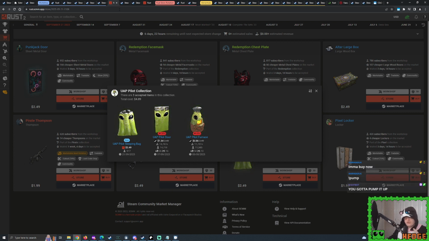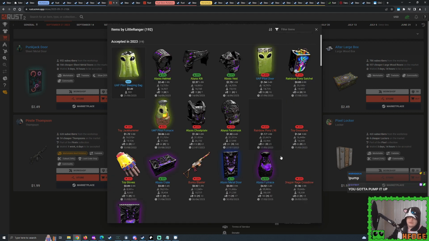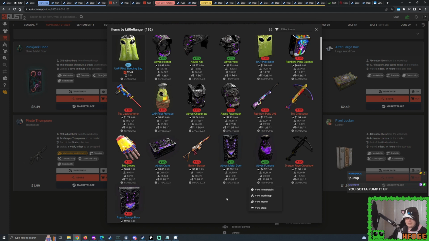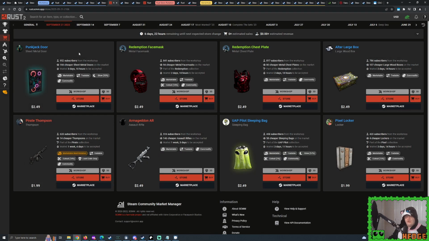I don't know, but I should point out, Mr. Little Ranger, very busy this year. How many collections does he currently have in the pipeline at the moment? Oh yeah, he's got the likes of UAP Pilot, Abyss, Rainbow Pony, Toy Collection, and then we've got Halloween and Christmas, Dragon Rage. This man's got a lot on his plate. So if you're sitting there patiently waiting for any of those collections to get continuations, he's juggling his collections at the moment. I don't know what he's going to do next week. So yeah, that right there, it's interesting.